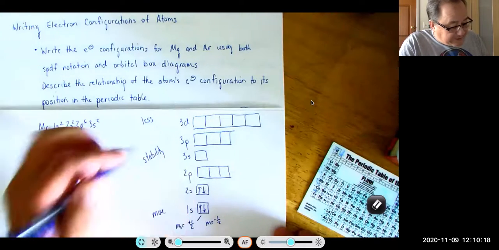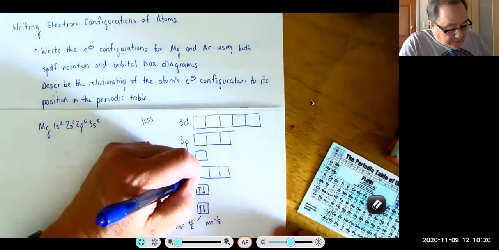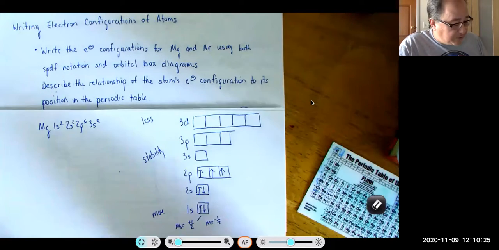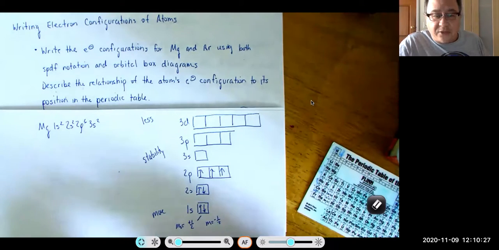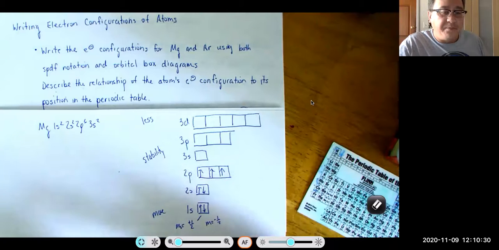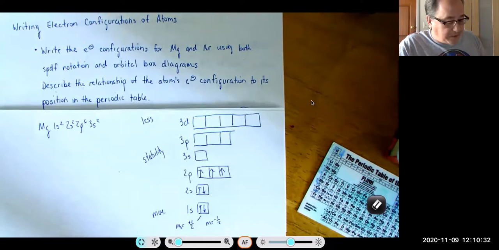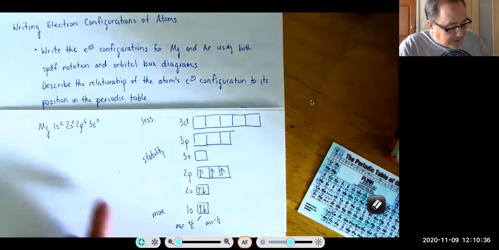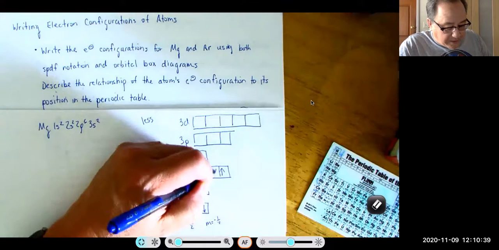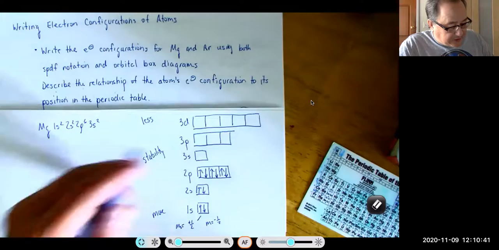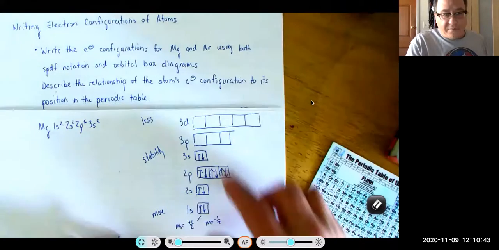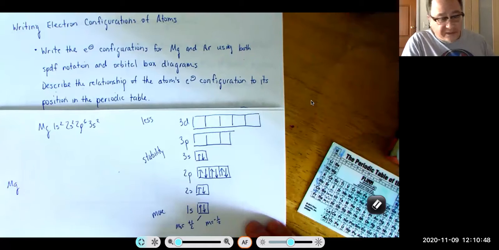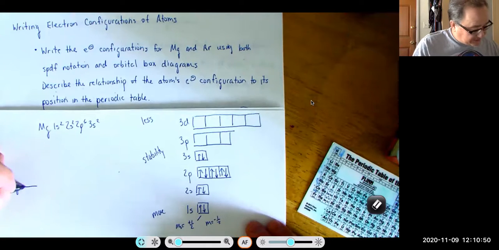Now, when you're putting these into the 2p, you put one electron in first to each orbital. You don't pair them up at the beginning. And the reason you don't pair them up is because electrons repel electrons. If you put them in the same orbital, there's a slight repulsion there. If you put them in different orbitals, there's less repulsion. So we put them in different orbitals. And then we put the other 3 in. And since we have no choice, we pair them up. 3s. So this would be the orbital box diagram for magnesium. However, most likely when you see the orbital box diagram for magnesium, it will look like this.